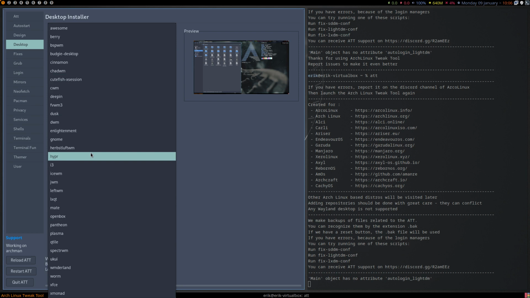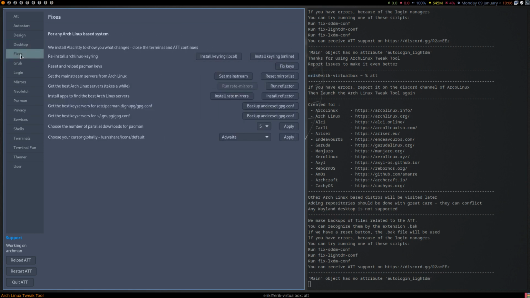Personally, today, 2023, I will stay probably on CHDWM. And last year was LeftWM. There are lots of problems. Well, there is lots of knowledge that you have to know if you have an ArchLinux based system, and one of them is the keys. So if anything fails, you still have this button here to get the keyring locally, get the keyring from online if you got internet, or fix the keys.